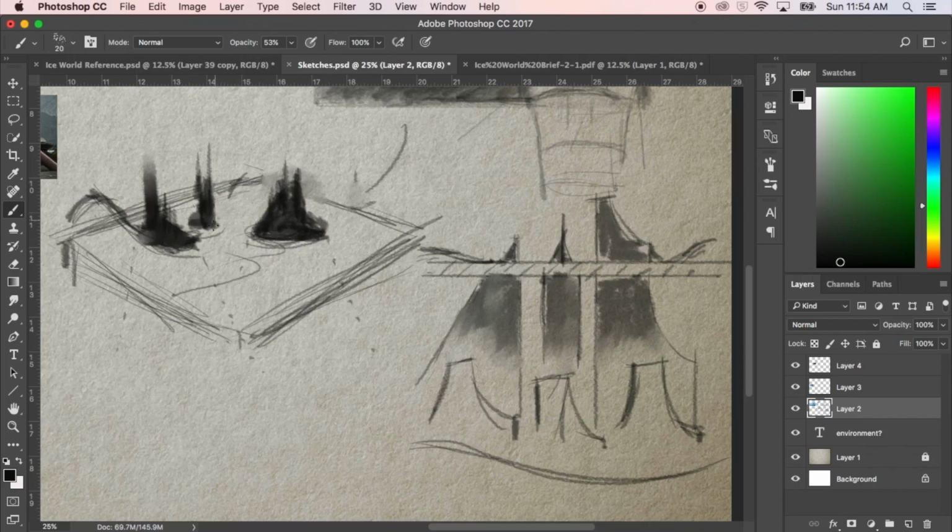It could be that these beings are subaquatic, so they're able to survive and breathe underwater, but they have to come up maybe for food or whatever the case might be.